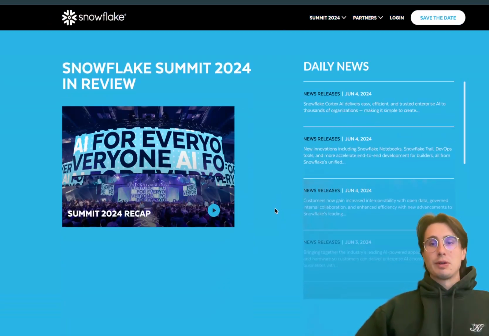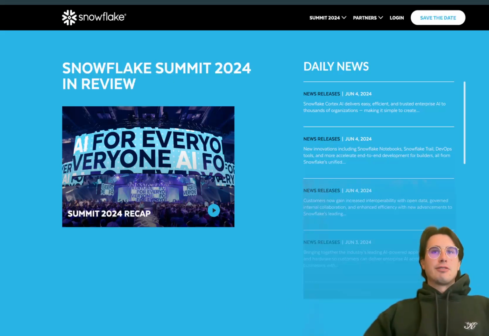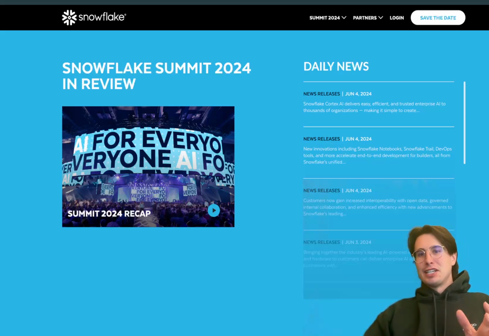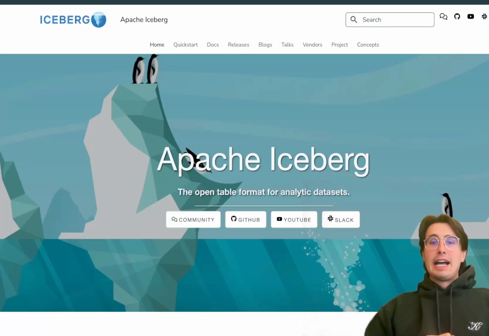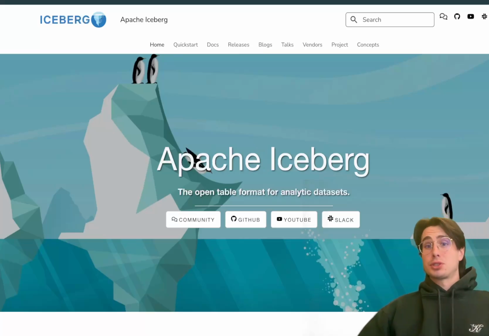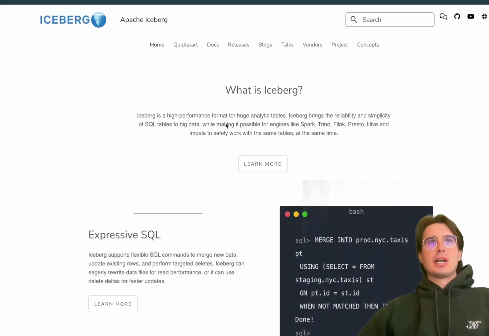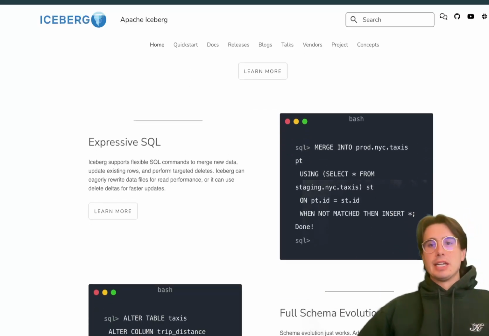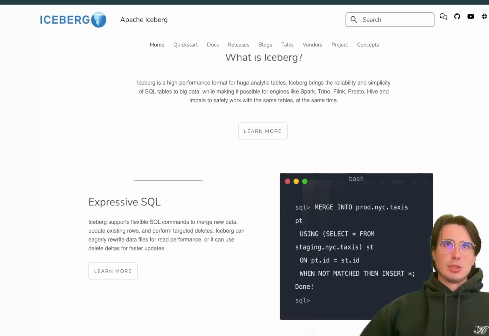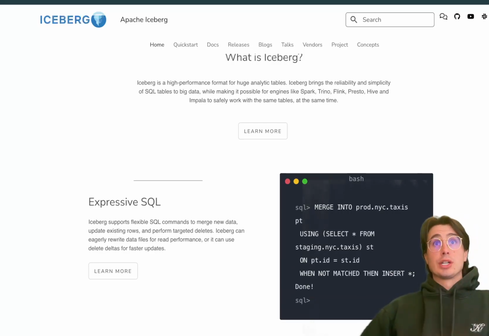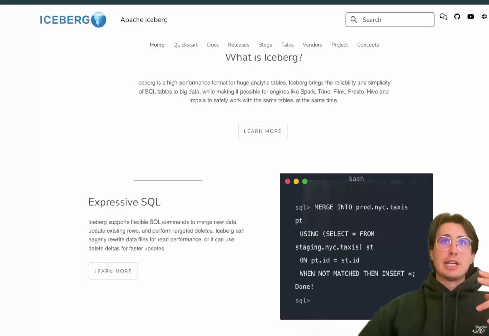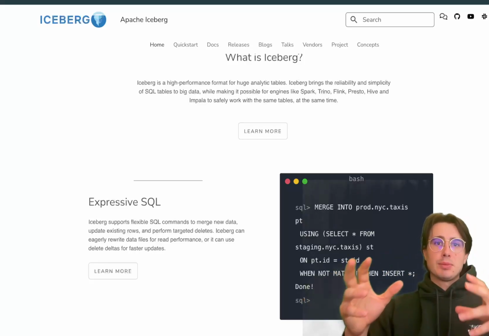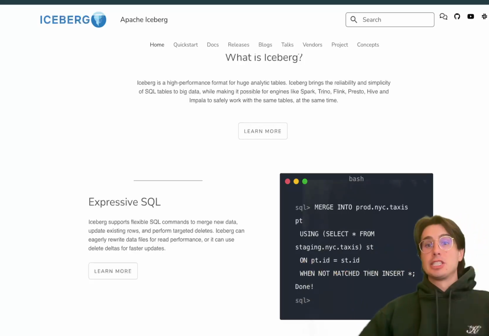There was really a Snowflake for AI focused conference. And the first big announcement they had was Snowflake for Iceberg. Iceberg is an open table format that basically allows you to use a storage system as a data lake solution. You use Iceberg as the high performance engine to query this wide array of different SQL tables, and it also allows you to work with something like Spark or Trino, to work with any kind of table, because it's all abstracted away by the Iceberg layer.